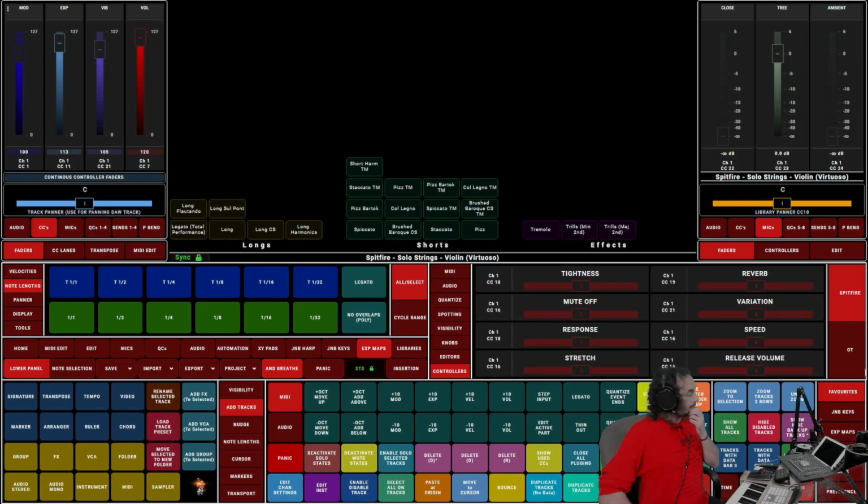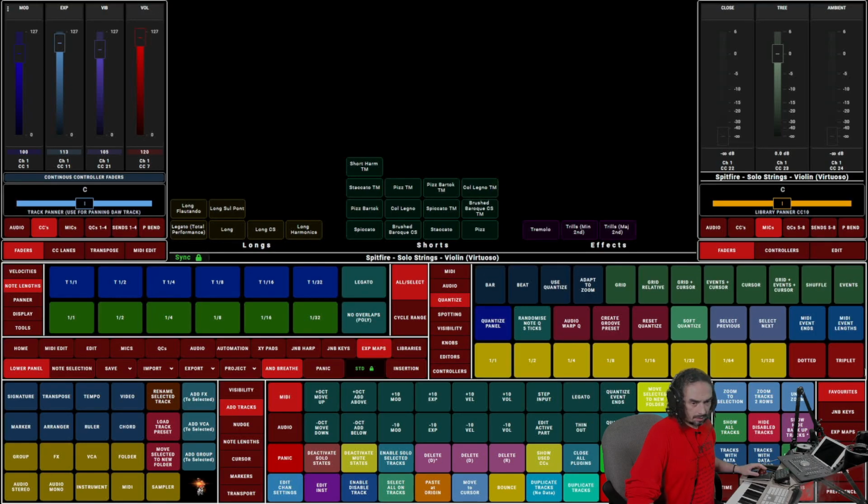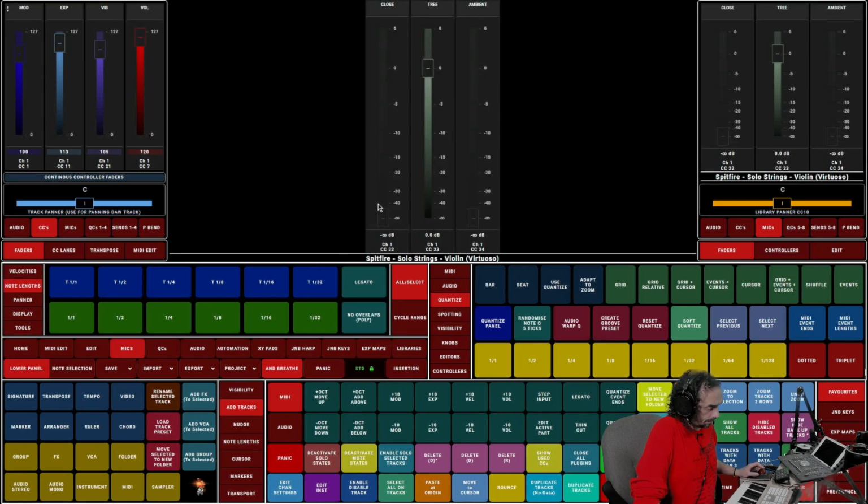Something I don't think I've actually said about the faders, let's actually put this back. Yeah, we don't need Cubase. Something I haven't said about the faders, I think, is they also send out an on and off button. Not a button, but if you use Orchestral Tools Kontakt libraries, they require you to use the purge feature to turn them on and off. And that means that you have to press a button first. We did actually have this, but then we just simplified it.